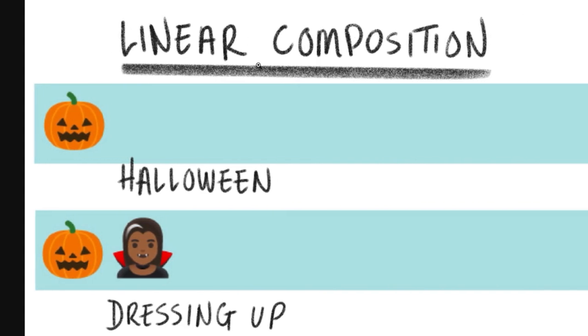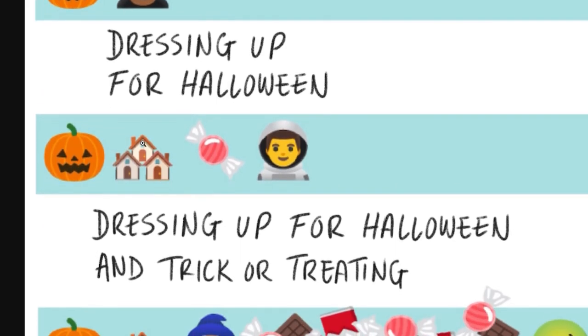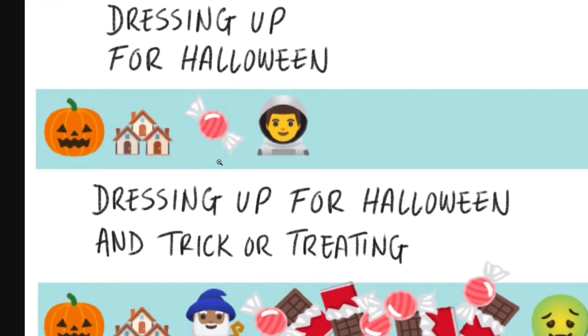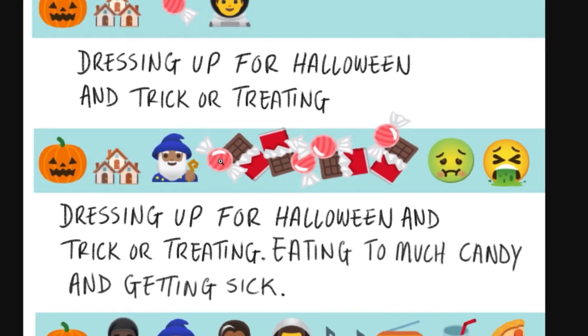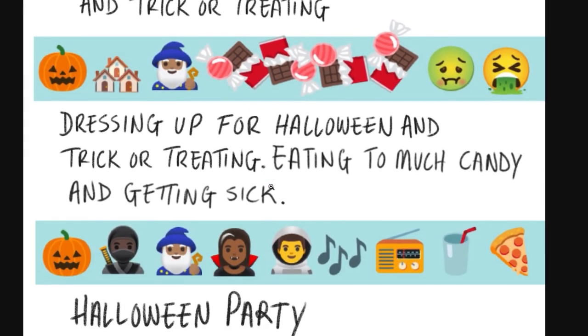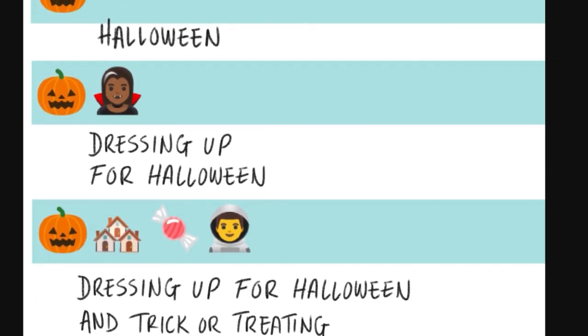So emoji, we often see them in a linear composition because we're using them in text or messages. And so we read them oftentimes from left to right. But as you're looking at these ones, you're seeing they're getting more and more complicated. We can build a story, we can build meaning out of these little simple icons. And the greatest part is you don't really have to draw them, you can just grab them.